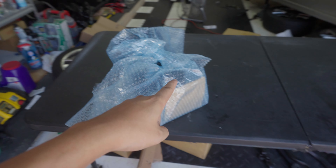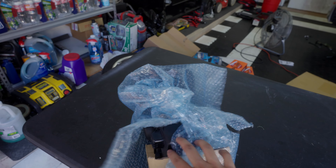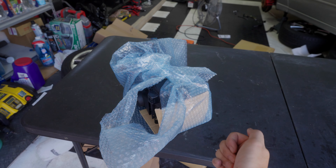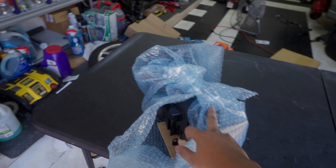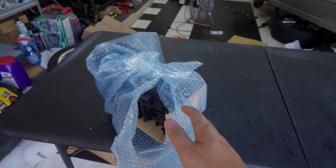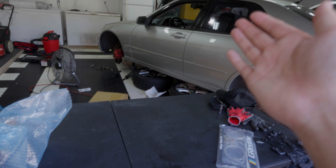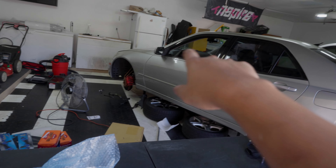This one is the Altezza version — it's the cloth one. One of the reasons I went with this version is because it was a lot cheaper. I basically paid for the product and shipped it to me from Japan directly for way cheaper than some people out here ask for it. On top of that it comes with the whole bracket — everything I need. I just reuse my bolts. Some people might ask why I didn't get the leather version instead of cloth, but it doesn't really bother me. Most of the car is cloth anyway, and worst case I'll just rewrap the armrest when I redo the door panel.